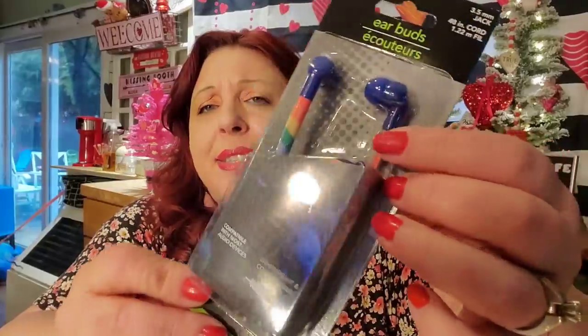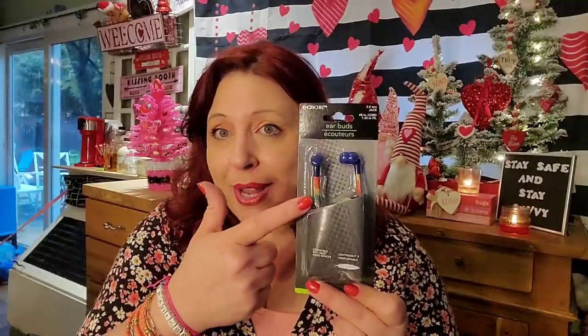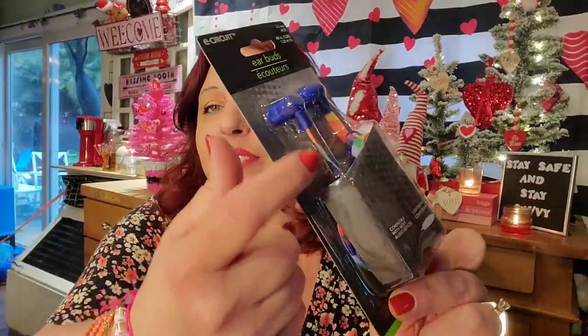These happen to be earbuds that are fabric covered. Anytime the Dollar Tree gets these fabric covered styles in, I always pick up a handful because my son actually loses his headphones before they break when I buy him these. Otherwise, if I don't buy these fabric covered ones, they just break every day. But this is a really cute pair. It's like rainbow color. I couldn't resist it. So I did pick up a few of those. They also have tie-dye ones now, but the fabric covered ones are fabulous. Definitely those get a major thumbs up from me. They work really well. They don't break, which is kind of amazing to me. I wish that more people knew that and nobody bought the other kinds so the Dollar Tree would step it up.